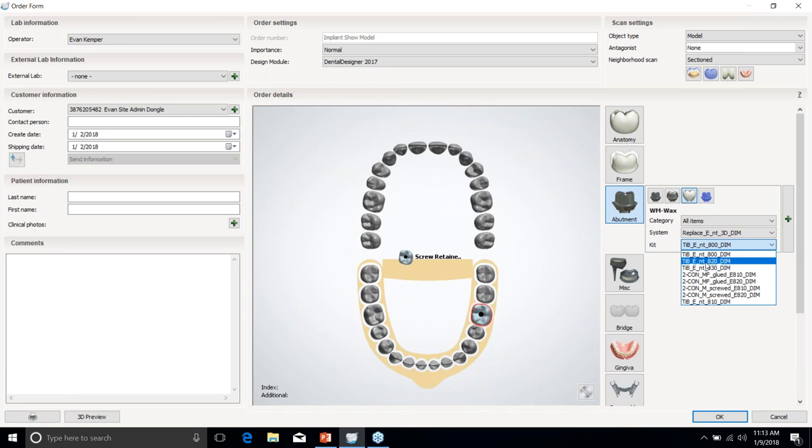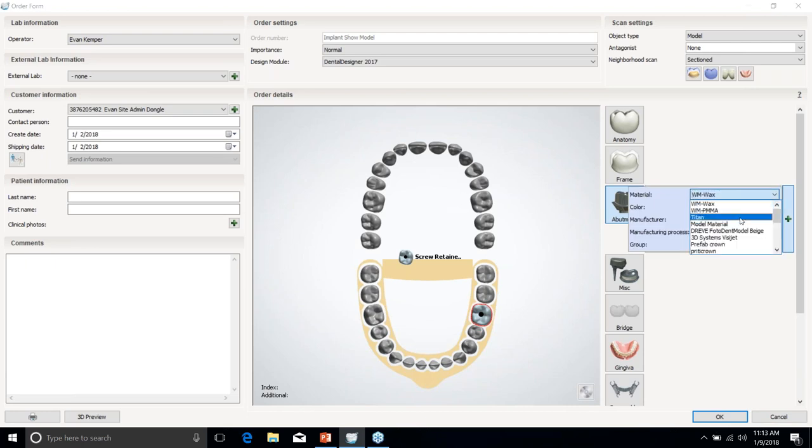So for a single, I'm just going to go ahead and pick the 10 tie base. And then, of course, you need to pick the material that you want to manufacture this out of. So let's do Vericore HT, pick shade. If you're doing multiple abutments, you have the option to group them. This is a little more helpful when you're just doing a custom abutment that you're later going to put a crown over. But if you are doing a bridge and you want the top caps for the abutments to be parallel, then you just make sure you group them.